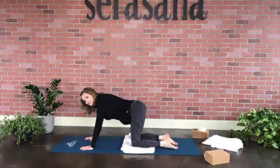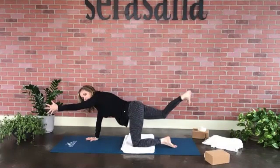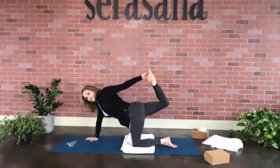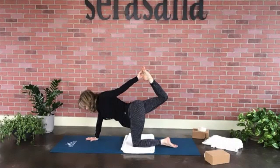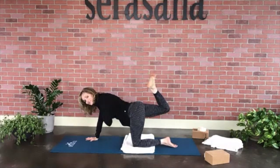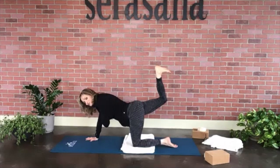And then on your next breath, we're going to do the other side. So let's reach out the left hand, spread the fingers wide, reach back the right foot, toes facing the ground. Maybe you stay right here, or maybe you sweep that arm behind, lift that foot up towards the ceiling, creating a little diamond, facing your gaze towards the mat. 5, 4, 3, 2, 1, and then we take that hand and place it over our heart or maybe that right shoulder. Flatten the foot, and let's lift the leg for 5, 4, 3, 2, 1.